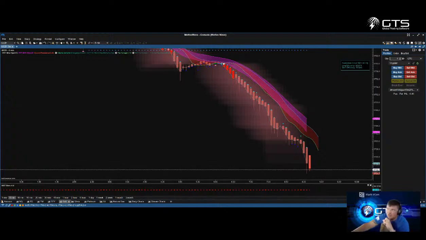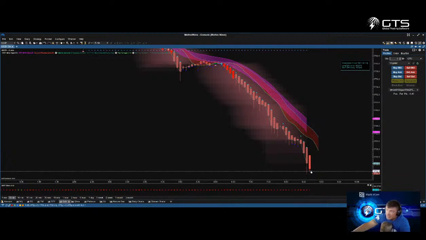Okay, so it actually will look 4 candles into the future and tell you what it's going to do over the next 4 candles. Okay, so like right now, see here, 1, 2, 3, 4 candles. This is 4 candles into the future right here, and it's showing that it's continued down.